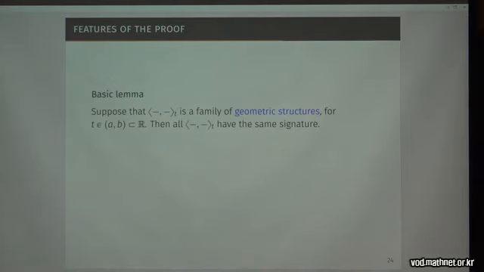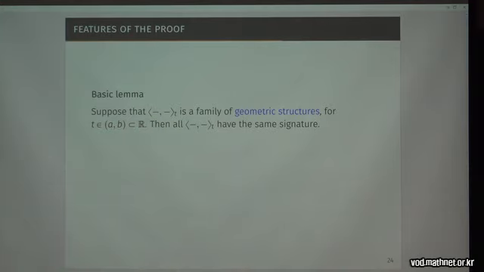So imagine that I have a family of geometric structures. So on a real vector space, this is just a family of non-degenerate symmetric forms. Okay. Then because my forms are symmetric, I know that all of the eigenvalues are real. And so my signature is measuring how many eigenvalues are to the left of 0 and how many are to the right. And as my form moves, these eigenvalues move around in rather complicated ways.